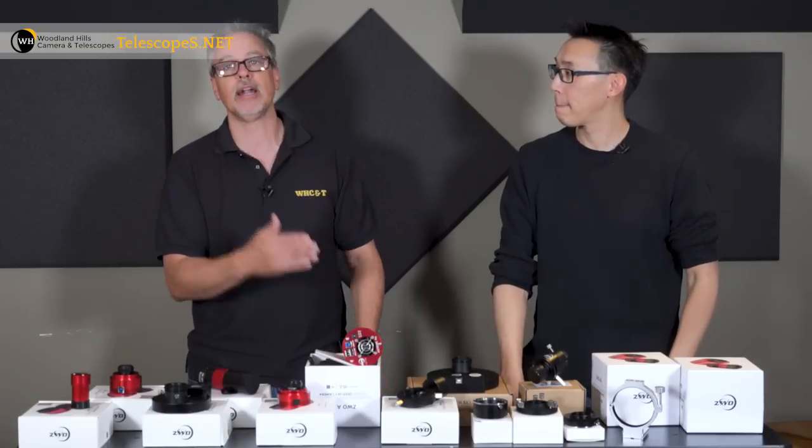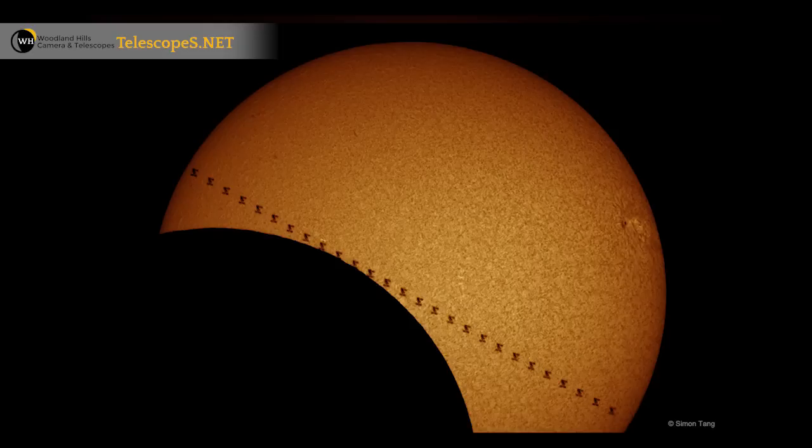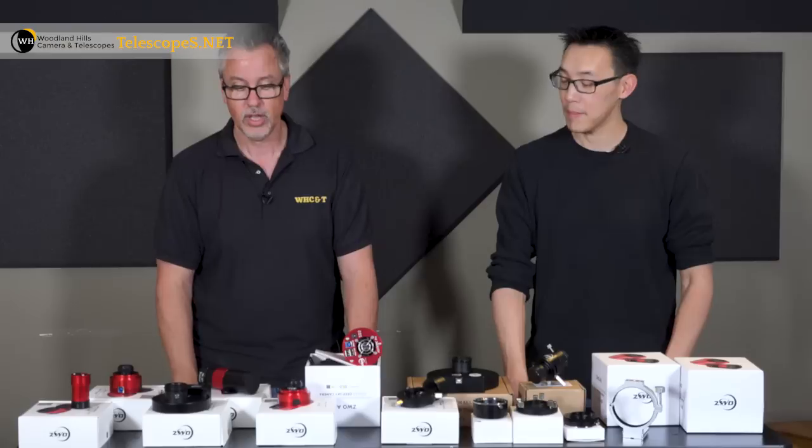I'm proud of Simon. He got an APOD award, and that is a cool achievement because he got images of the ISS station traversing the sun during a partial solar eclipse, and there's only a few places in the United States where you could have gotten that, so hats off.